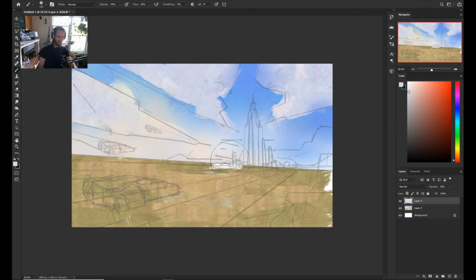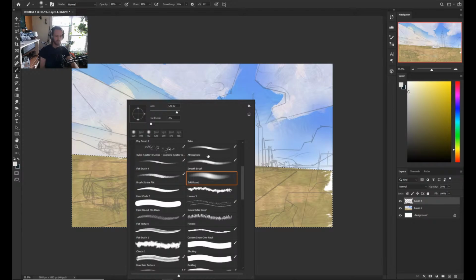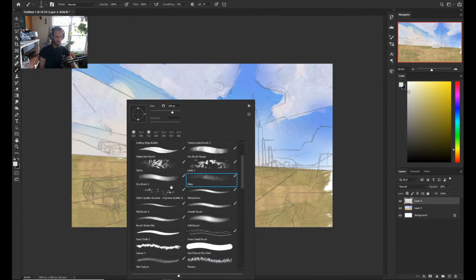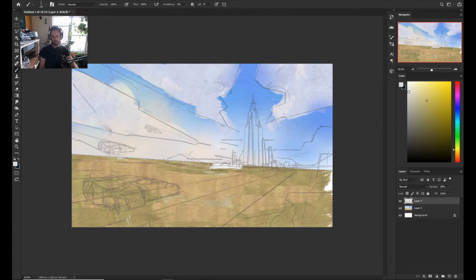Yeah, let's reverse that selection. Start painting in the ground here. Use this rake brush that I love so much from the Marco Bucci art pack. This is the direction that the sun is coming from, so you'll see a lot of shadows get cast in this direction, which is why I'm going across like this, and it's also helping to reinforce that perspective.